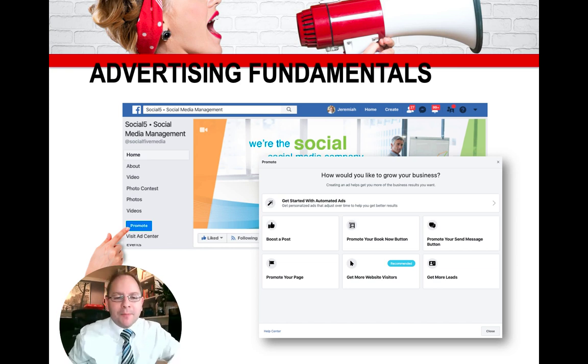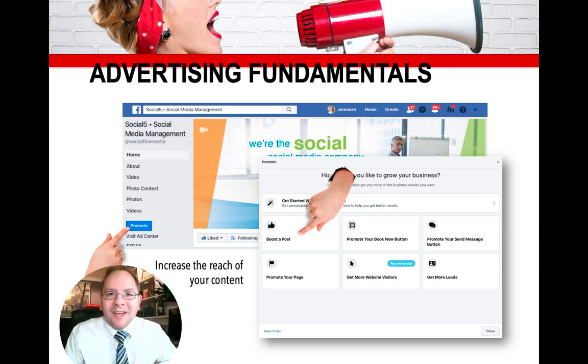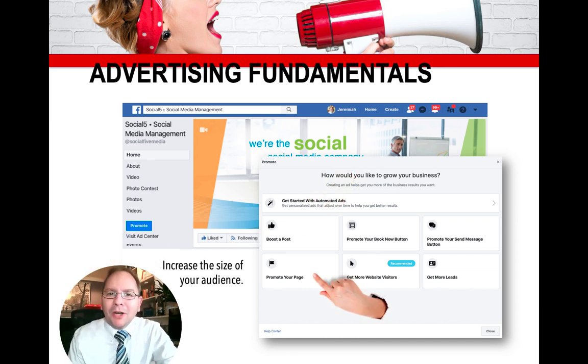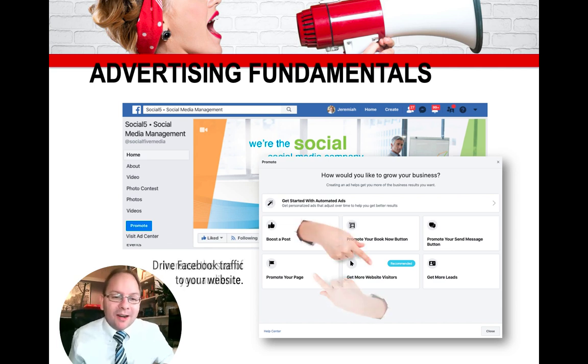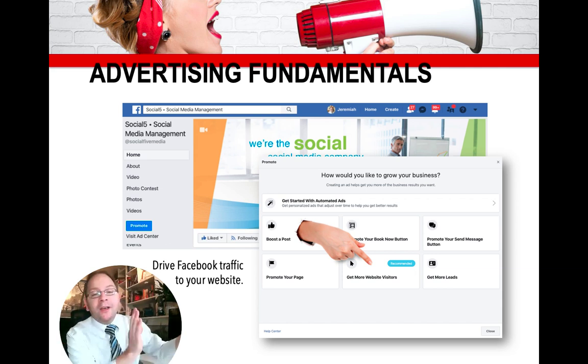So you'll see 6 different options on the screen there. I'm going to highlight 3 of them here today. The first one being boosting a post. This allows you to increase the reach of your content and also to show it to a target audience, okay? The next one is promoting your page, which really is a way that you can build fans or build an audience on your page that is targeted in your desired market rather than in India or Pakistan or Egypt or some of those places that we see that happen with click farms and whatnot. But this is how to increase the size of your audience. And then lastly, how to get more website visitors or taking people from your Facebook audience over to your website.